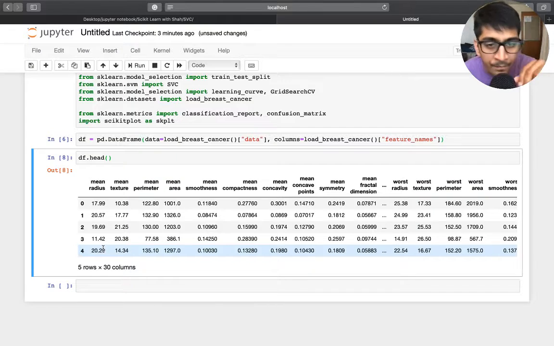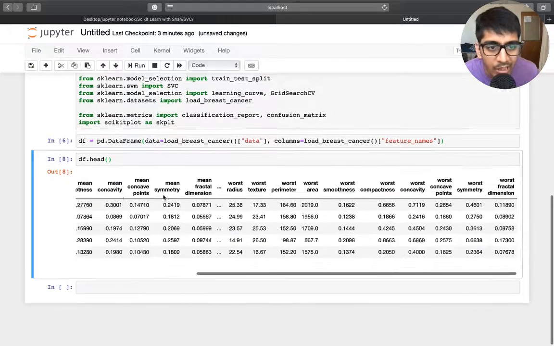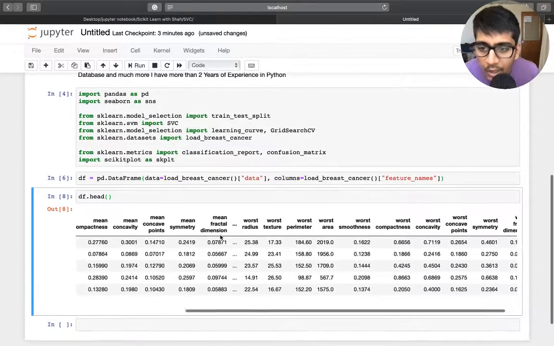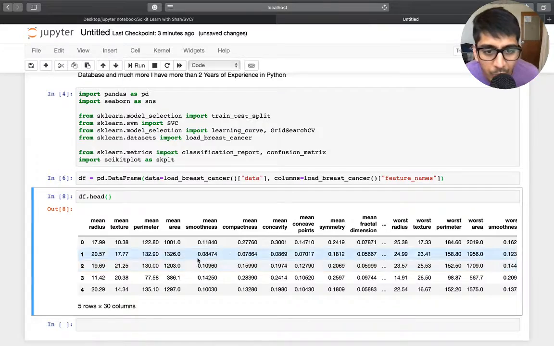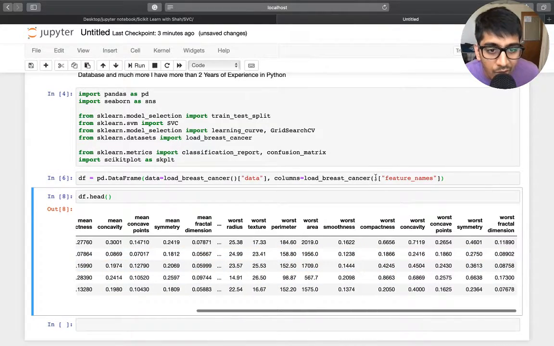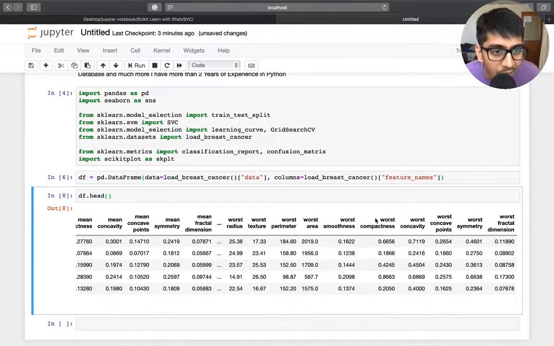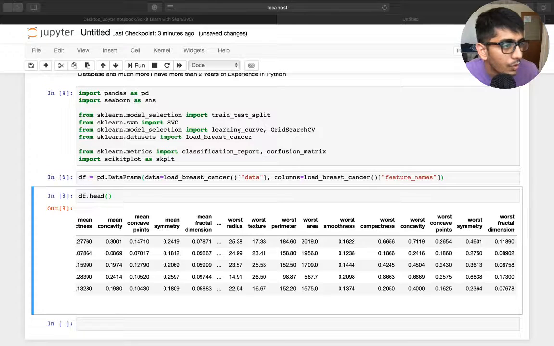So here you can see we have the mean radius, the mean texture. You can read about the data set more in detail. So what I want to tell you is we want to predict, based on these criteria, whether the cancer is malignant or benign. So essentially in this data set we have a target class.